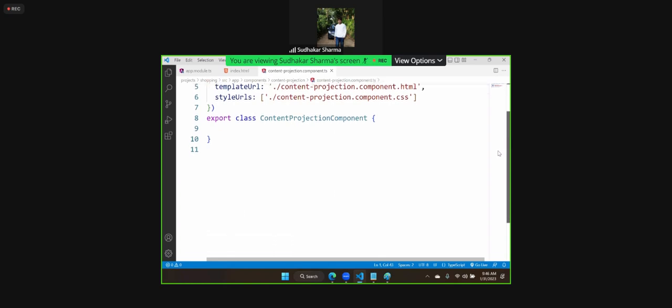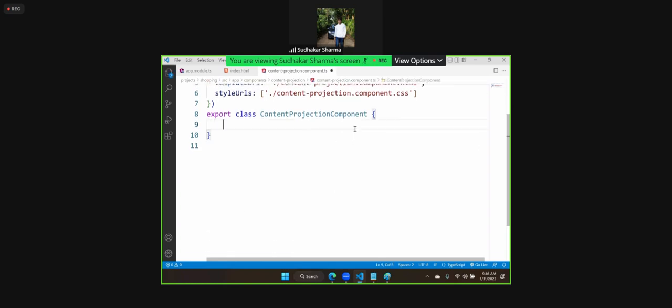So here we will first create a template. We want some initialization phase also. Then we will implement, which one to implement? OnInit. I told you OnInit is a phase. It requires a method to implement, ngOnInit. Okay. First here, I will also put a constructor. Constructor is not required as of now. Just as per tradition, I am keeping that.